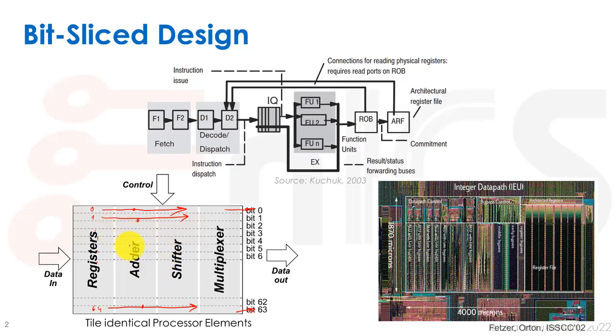The problem is that in order to do this, we have to have some sort of equivalence between each of the bits. Each of the registers for the bits is going to be a certain size and a certain pitch. But then we also want our adder, for example, set up where each of the bits is created equally. So we want to design a single bit slice that is pitch fitted to our registers, and the same thing for our shifters and so forth. Then we can just stack them, and it's very scalable. We can add as many bits as we want if we design each bit to be equivalent. That's what we are basically discussing quite a bit in this lecture.